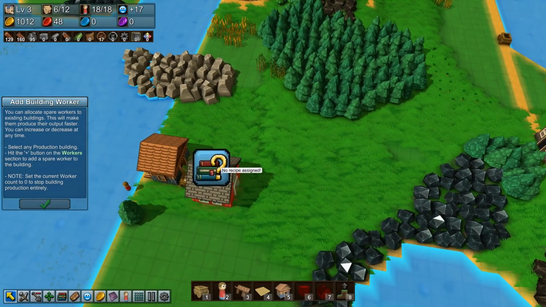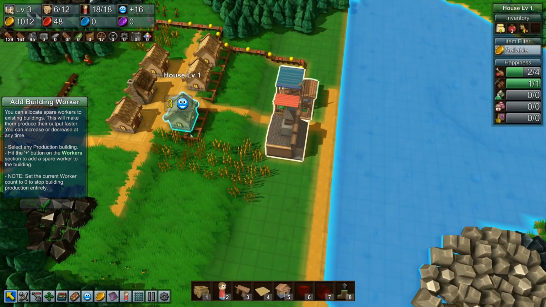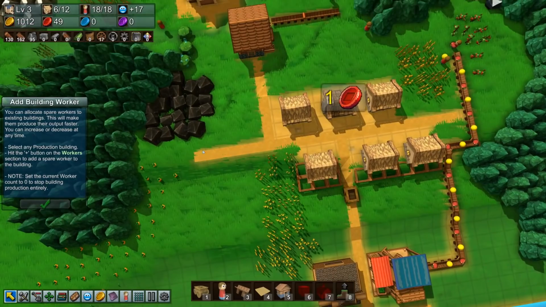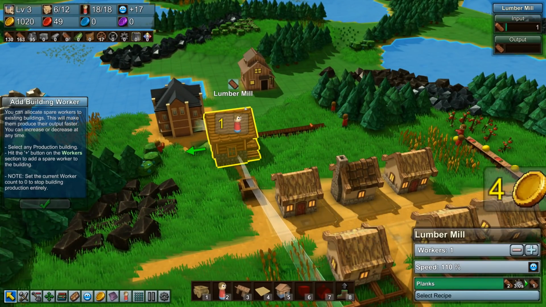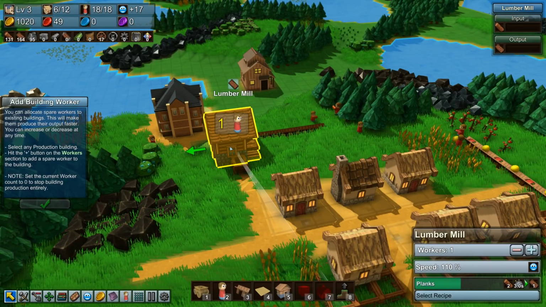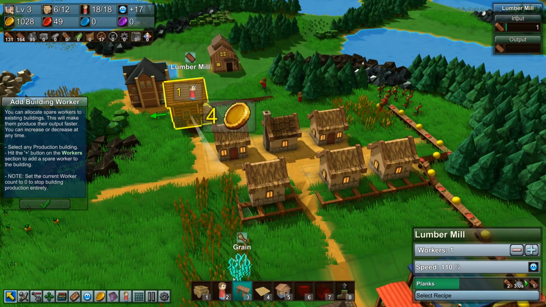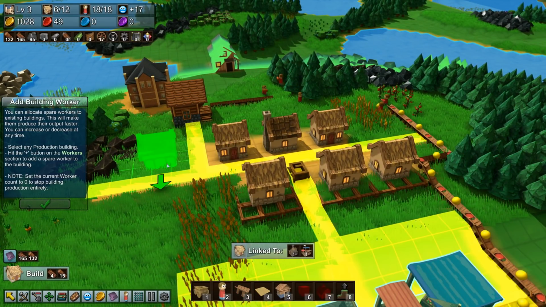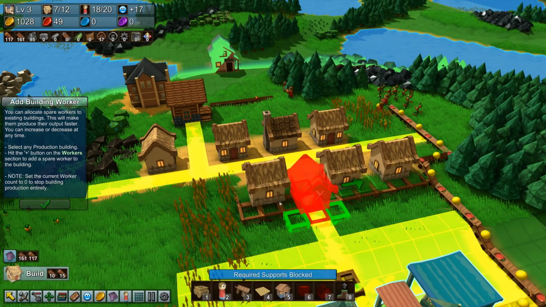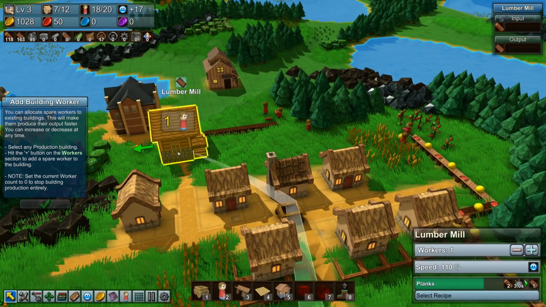So next step in our quest here is add a building worker. So you can actually add workers to buildings, like this lumber mill here. Let's say that this thing... Oh, we actually have too many workers. Let's go ahead and plant down another house here first so that I can actually show you guys. There we go. Let's mix it up a bit. We'll put that house facing that direction. Okay, so now we have a few more workers.